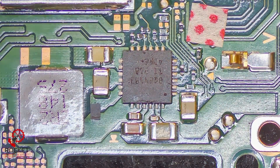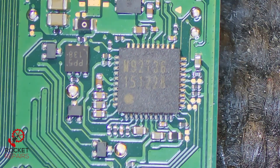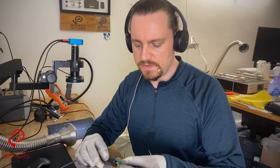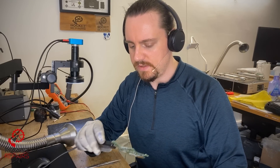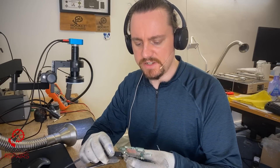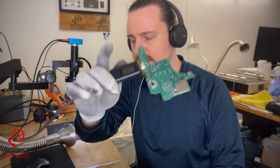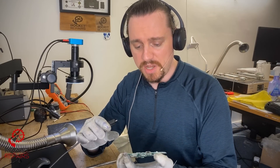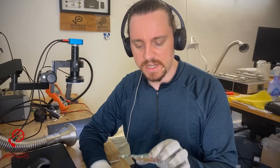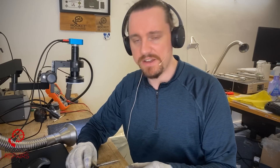I've had it a couple of times where, even though M92-T36 isn't showing any issues, you can have problems with the IC - it could blow internally, which is actually relatively common. I'm going to check this again on the ammeter because I was getting nothing before, and yeah, I'm still getting nothing at all. Let me try both sides - I don't think it's the actual port, the port feels extremely secure and looks okay inside. Both sides: nothing. I might go for a blind swap of M92-T36. The customer actually stated they weren't using an original Nintendo Switch charger, so I wonder if that has just blown M92 out of the water.